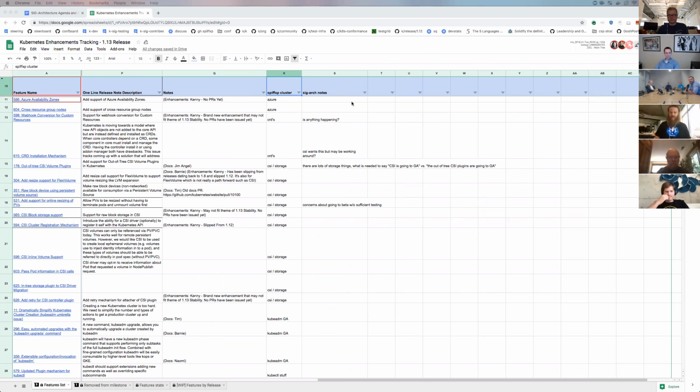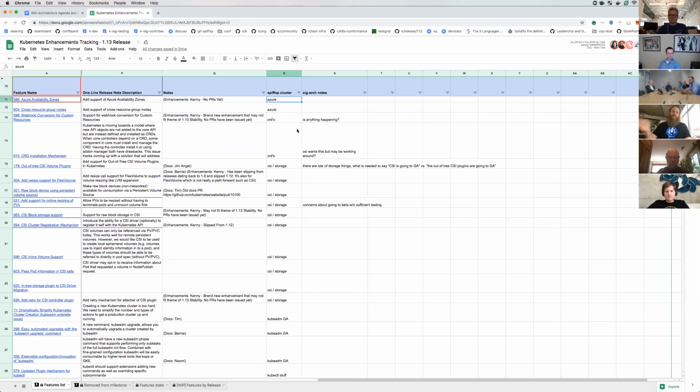I'm sure this is probably unreadable. I apologize for that. This is linked in the meeting notes if you want to follow along there. What I've done here is just cluster up the features according to my machine learning brain, and I've added comments to the things that I think we should talk about.